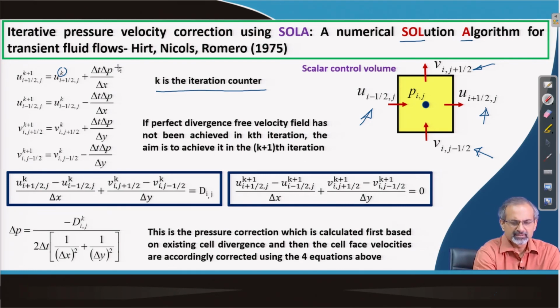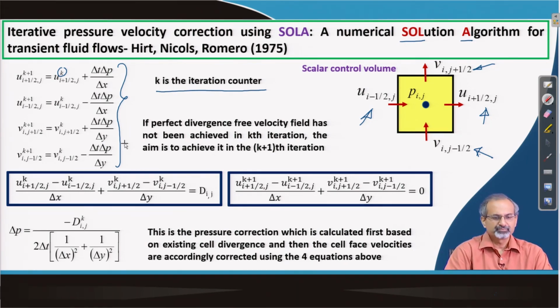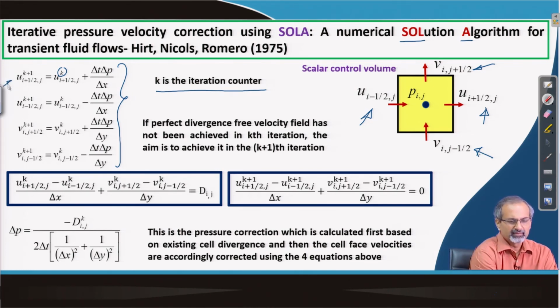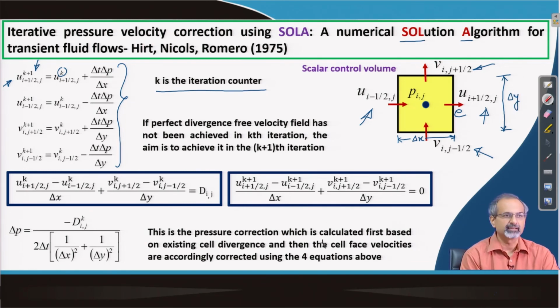So, in the SOLA algorithm, this is the proposed methodology by which the velocities at the faces are refined at each iteration level. So, if you look at the u component at the i plus half j point, that means the east point, then the k plus 1th iteration value will be the summation of the kth step value plus a correction, which is delta t, that means the time step, into some pressure correction delta p by the cell width. So, the cell width and height are of course delta x and delta y. We are talking about a pressure correction delta p, though we are not sure what that value is going to be, but we are proposing a form.